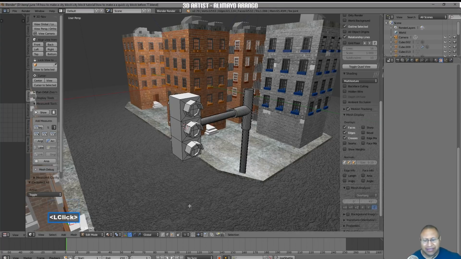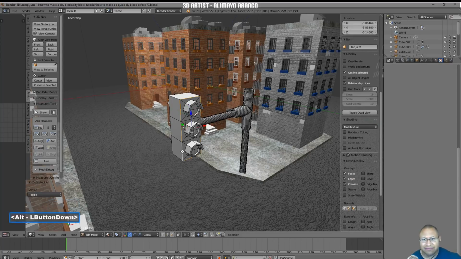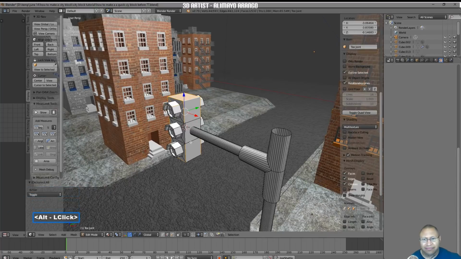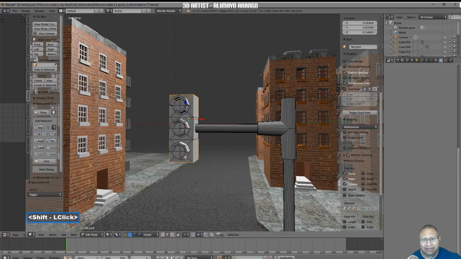I'm going to go to edge select. I'm going to hold Shift, hold Alt, and select here. I really don't want these inside pieces, so I'm going to press C and hold the middle mouse button to deselect the inside pieces.